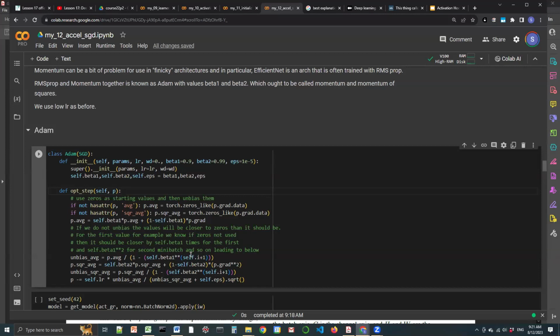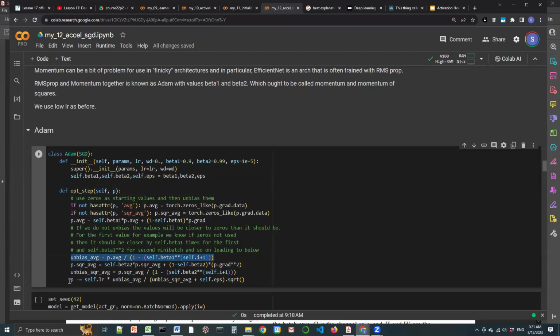And so we unbias the average by a particular amount, depending on where we are in the batches. That's why we use the index. And then the square average is the same. We just have lerped the square of the average, and we unbias the square of the average as well.